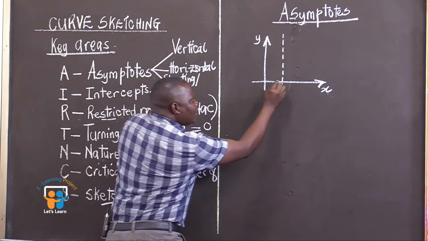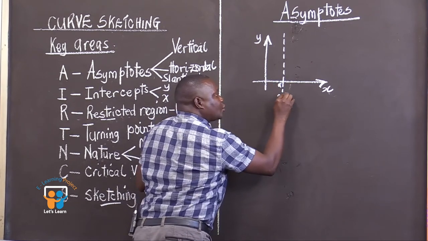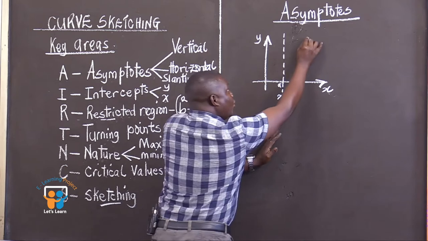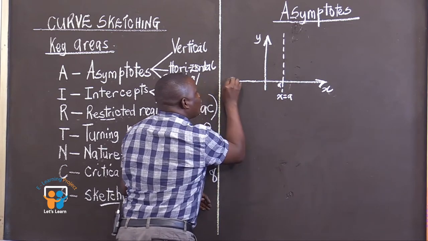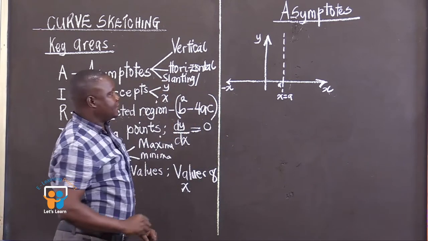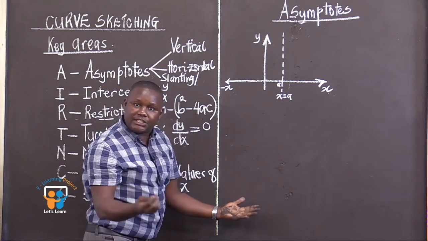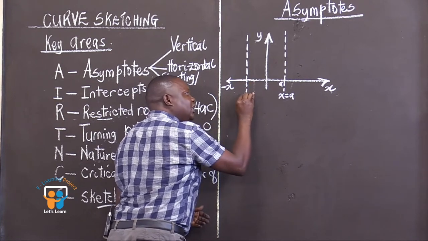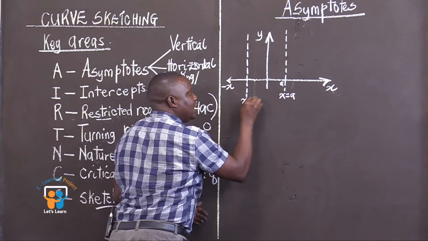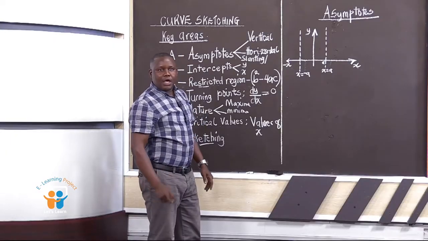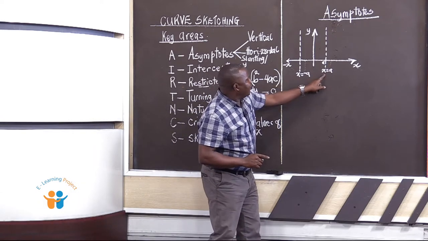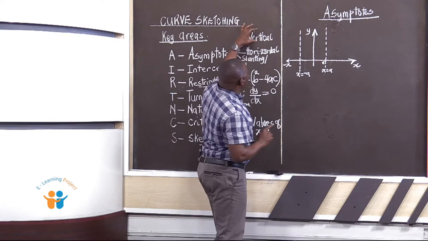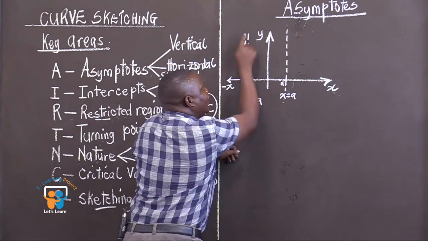If the value at this point was, say, a, then we're going to call it x equals a. Now, should we have another positive asymptote, we will draw it there. But sometimes you can also have one on the negative x-axis, and this one can be, say, negative a. So our next vertical asymptote can be drawn passing through the value of x equals negative a, and down here we indicate x equals negative a. Are we together? You can write this one here, down here, or you can even print it up there. Either way. But when we talk about a vertical asymptote, that one must be drawn as a dotted straight line.